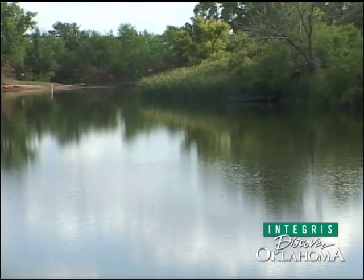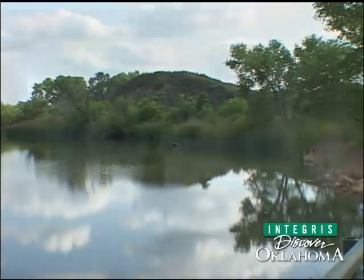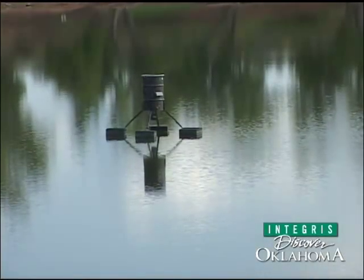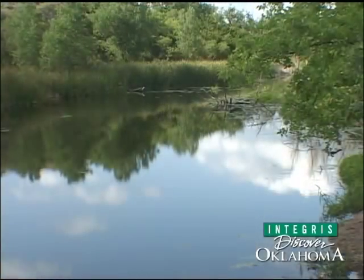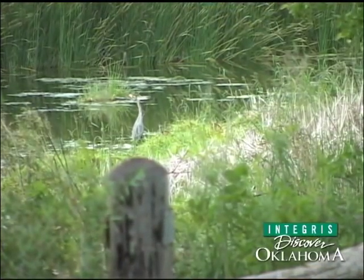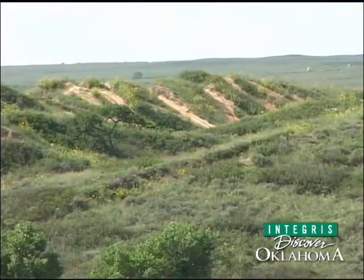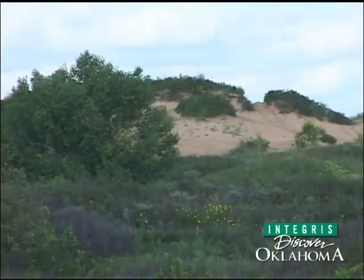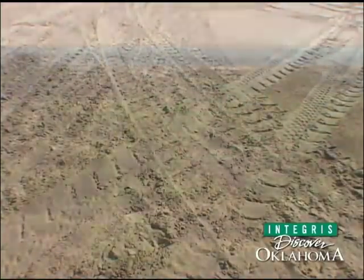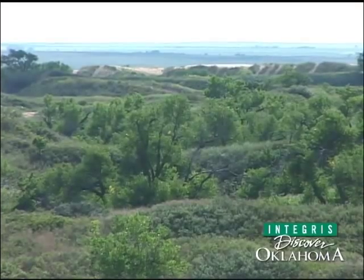The lake is an oasis for wildlife. There's whitetails, mule deer, bobcats, raccoons, and possums. We get several birders that come through here a year looking at the birds, because over at the lake we get all kinds of birds come through. Not very many parks have the ecosystem that we have, with the sand and the cottonwoods and the sand plum and skunk brush and all that, so we're pretty unique.